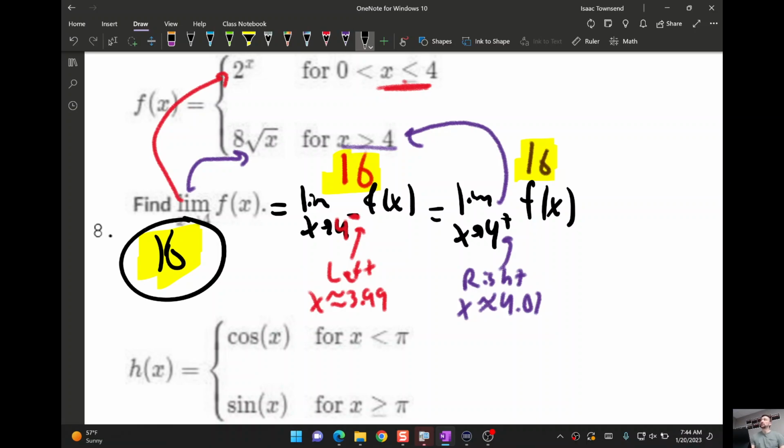Now, the trap that some of you guys are about to fall into is you're going to oversimplify this. You're going to just say, oh, okay, so I plug it into the top one, get a number, plug it into the bottom one, get an answer. If they're the same, that's my answer. If they're different, I get a different answer. That's not necessarily the case. You need to actually think about what is the left limit, which one of these should I plug it into, what is the right limit, which one of these should I plug it into, and if it's asking for both, then you need to make sure that you get both.